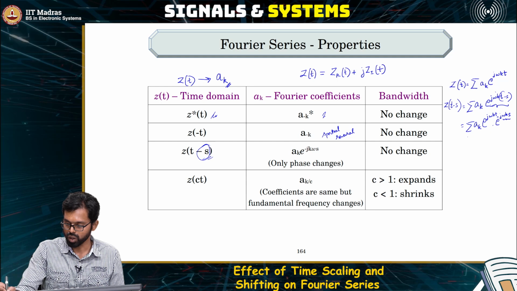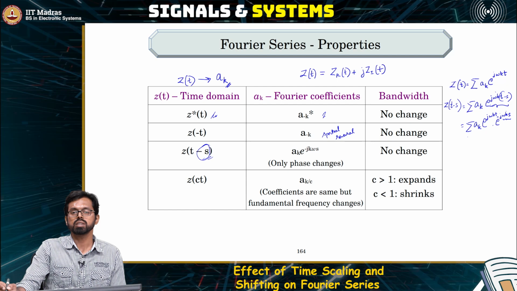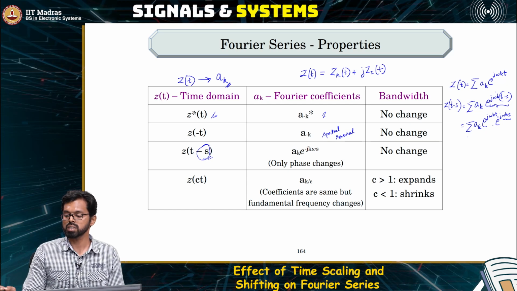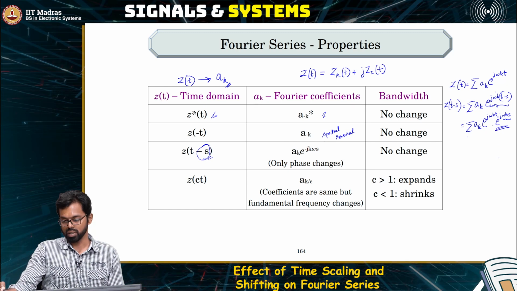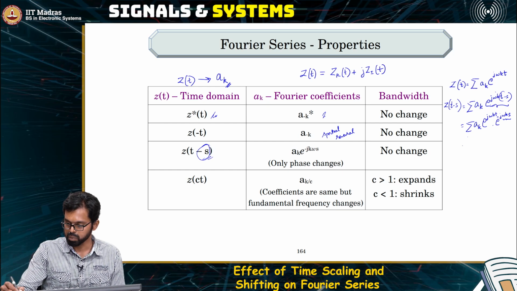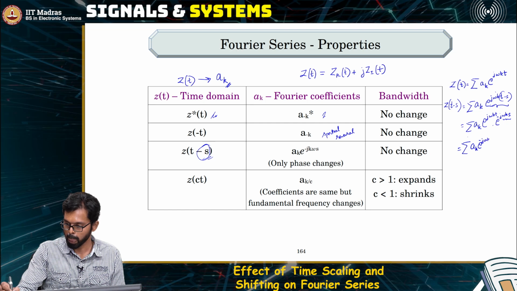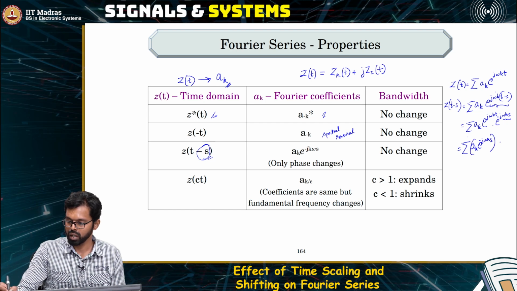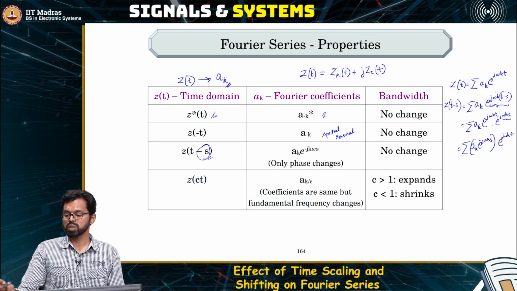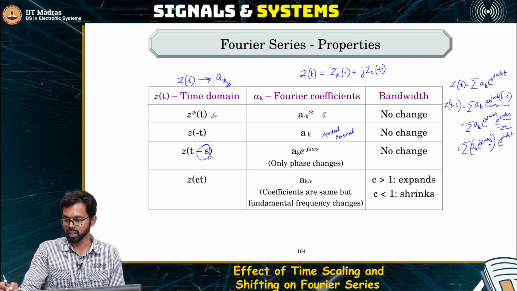So this is not a function of time. e^{j omega k s} is a complex number. Given omega, given k and given s, this is a fixed number. It does not change with time. So you can just club that with a_k, and you can say now this is the phasor. All you are doing is starting the phasor with a phase shift, with an offset, and that offset is given by this s.